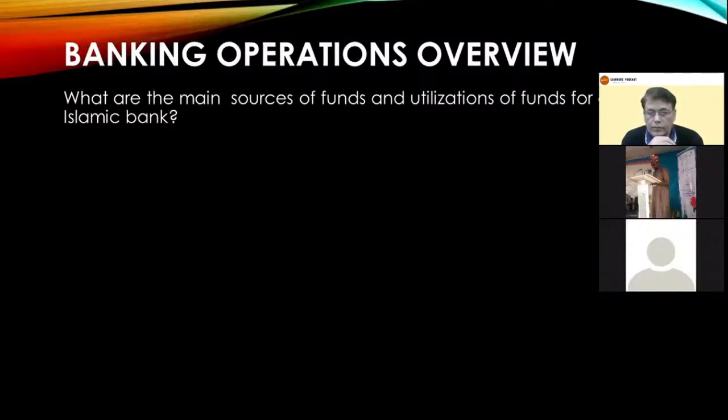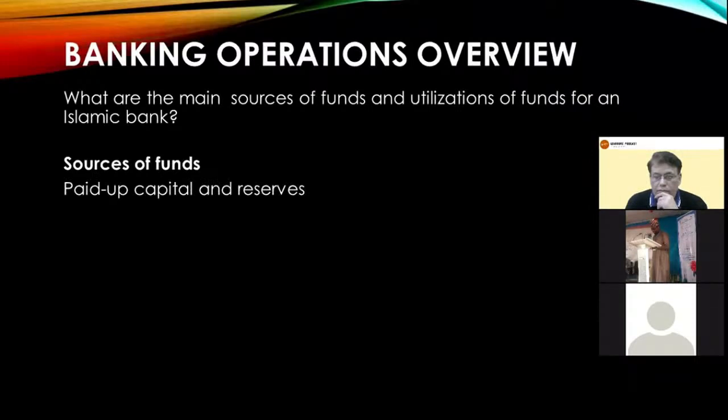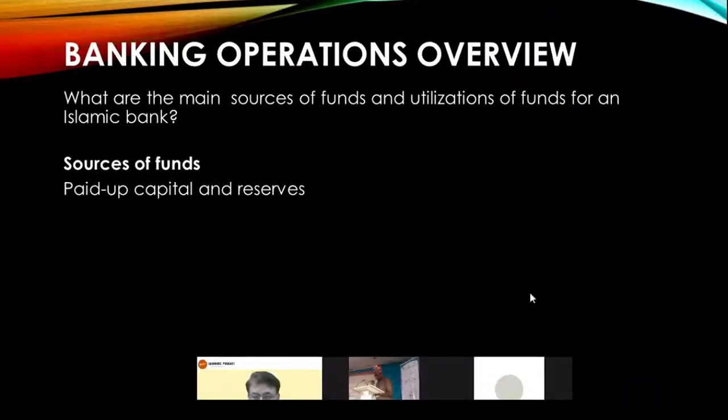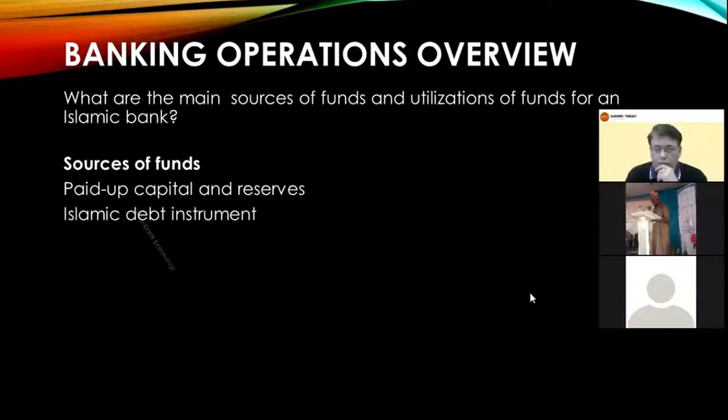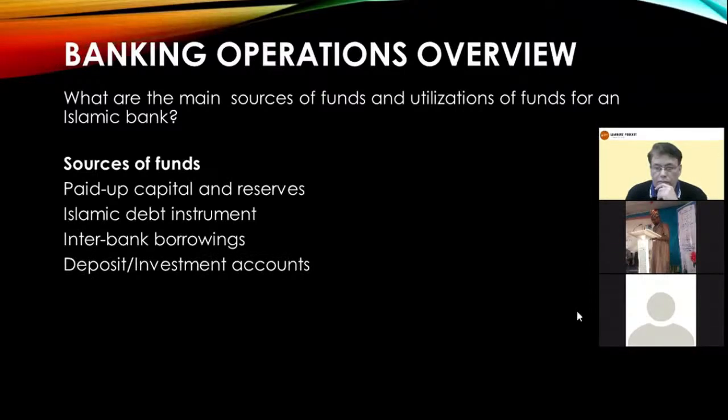So, banking operation overview. When we talk about the banking operation overview, we are referring to how the banks operate. And we are also discussing how the bank sources its funds. What are the many sources of funds and utilization of funds for an Islamic bank? These are the fundamental questions that will come to our mind. Let us first of all look at the sources of funds.